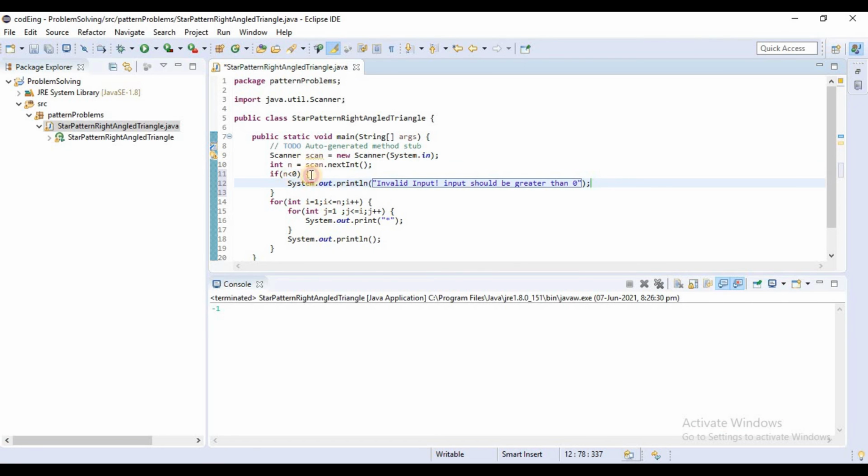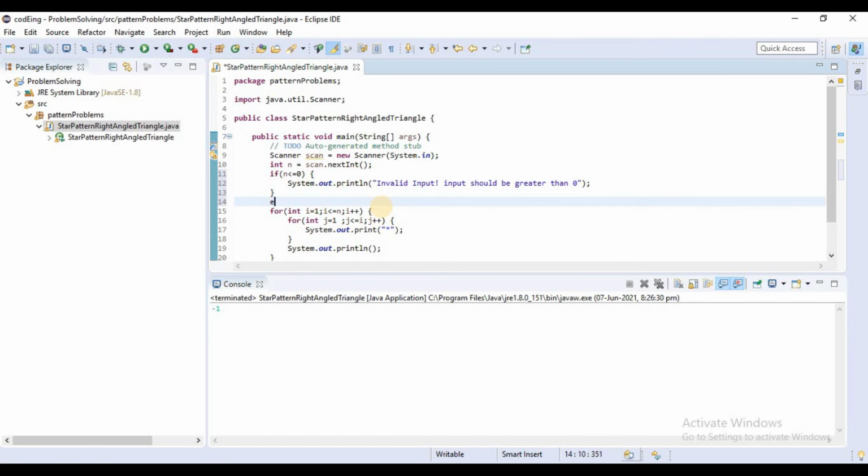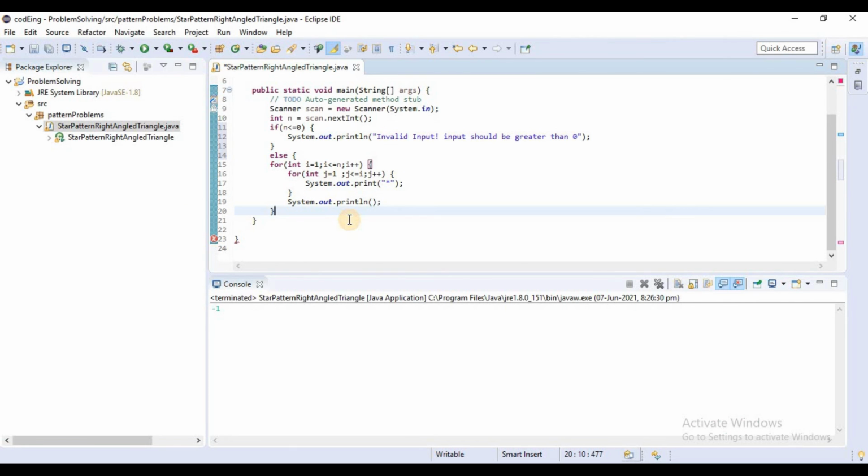We can check for 0 also, so I am giving less than or equal to 0. In the else part I am putting this entire for loop.